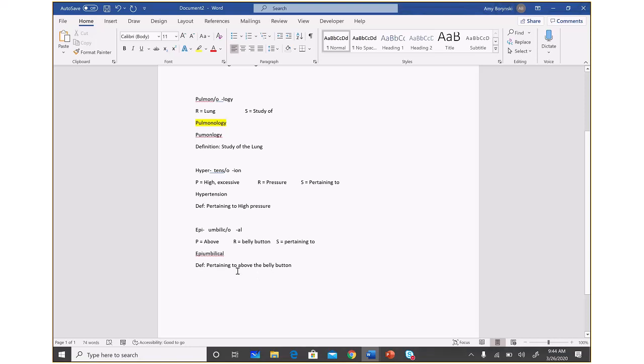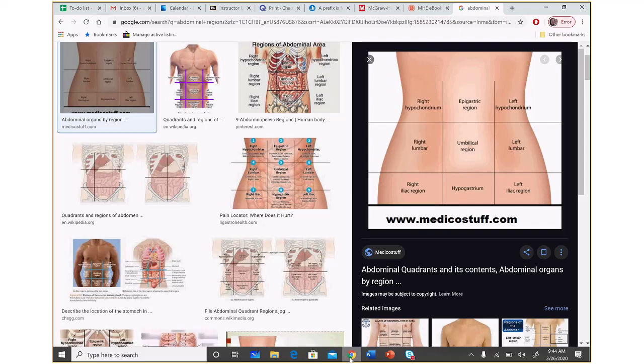Is it upper? It is. So literally it is above, right? And gastro is the stomach. Okay, so epi is above the umbilical. And then hypogastric or hypogastrium. Hypo is the opposite of epi. If epi means it's above, hypo means it's below. So it literally tells you in part of the word, right? This is the epigastric, hypogastric, so it's above and it's below that middle section.